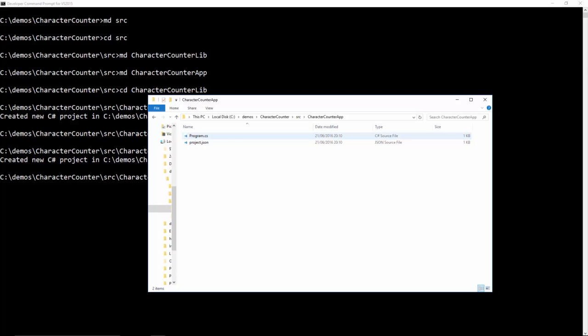So this course isn't about how to write .NET code, so I'm not going to show you step by step how to write this code. What I'm going to do is to bring the code in and then show how to amend the project JSON files, and then show how to create a top-level global.json file that allows us to set up a multi-project application.